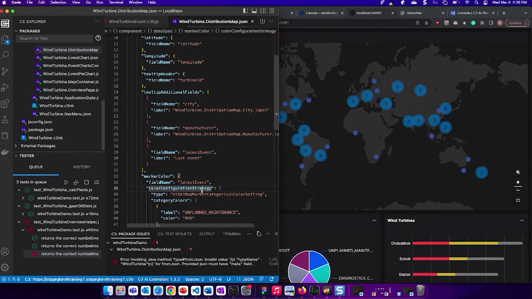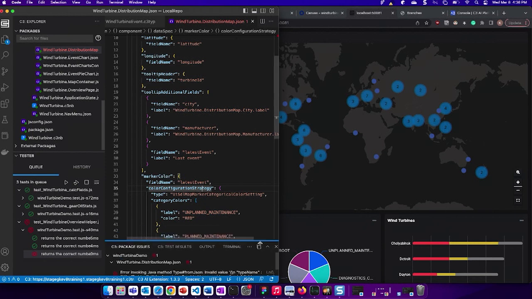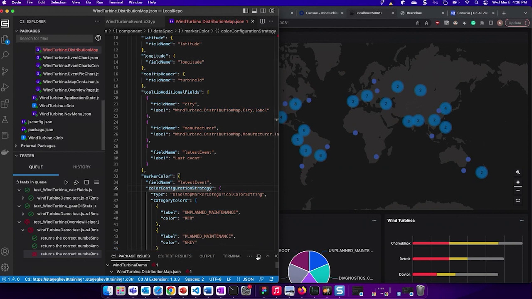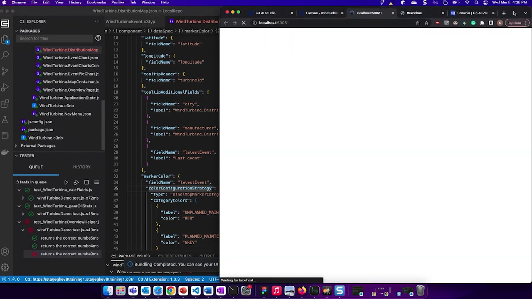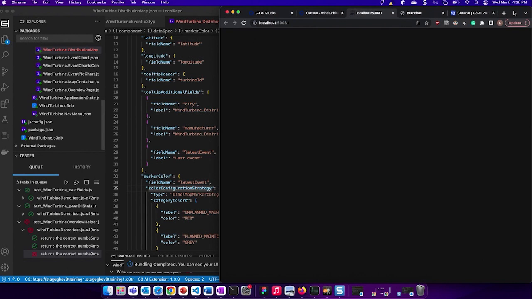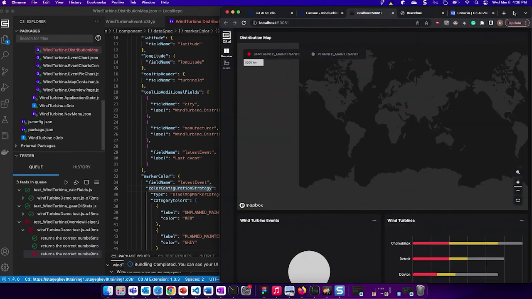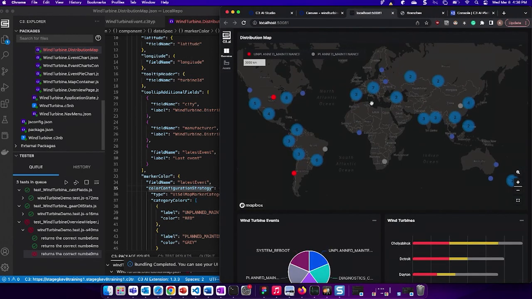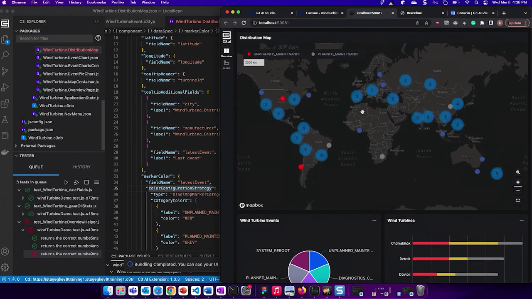So as I save this, I'll have some issues here. We're running a development build, so I can ignore this for the time being. What I would expect is VS Code to fully recompile the application and let me know, and it did. So I'm ready to go. I'll just refresh my browser, and in no time I can validate that my change is actually implemented all the way from the back end all the way to the front end.